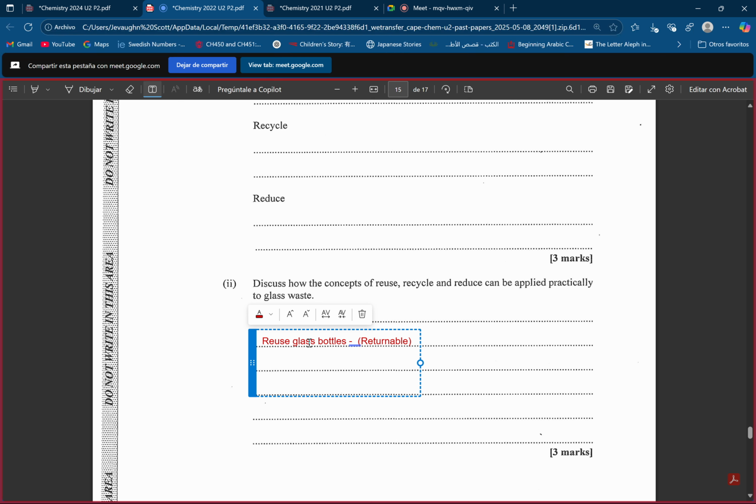You could use lightweight bottles, right? So glass bottles are not normally reused. We tend to reuse metal or plastic water bottles. You could think about stuff like that, right? Reusing those bottles, right, instead of purchasing and using glass products, right?